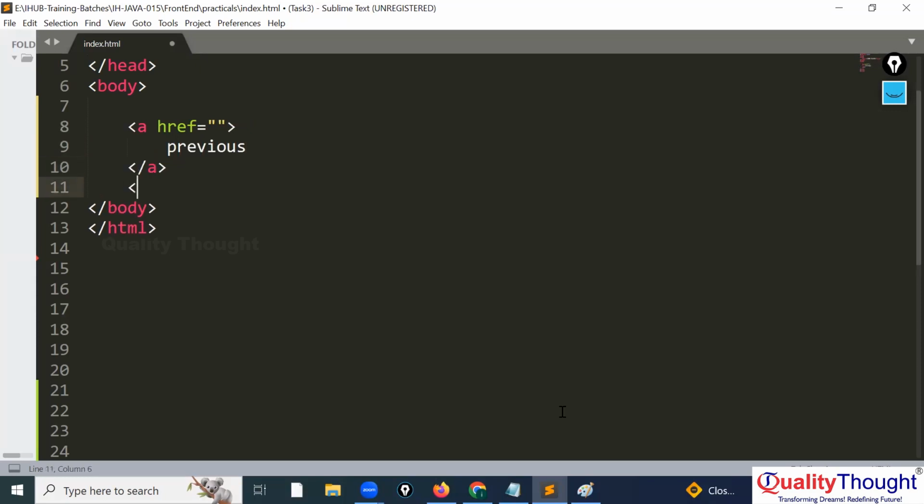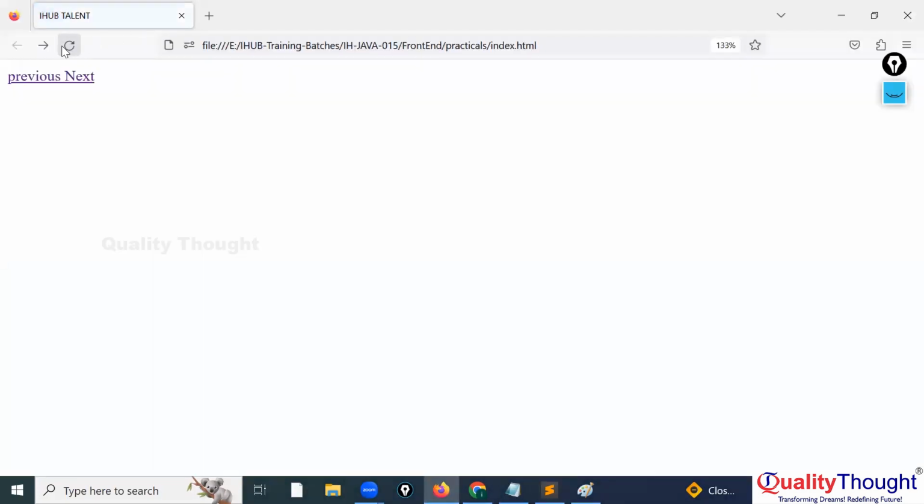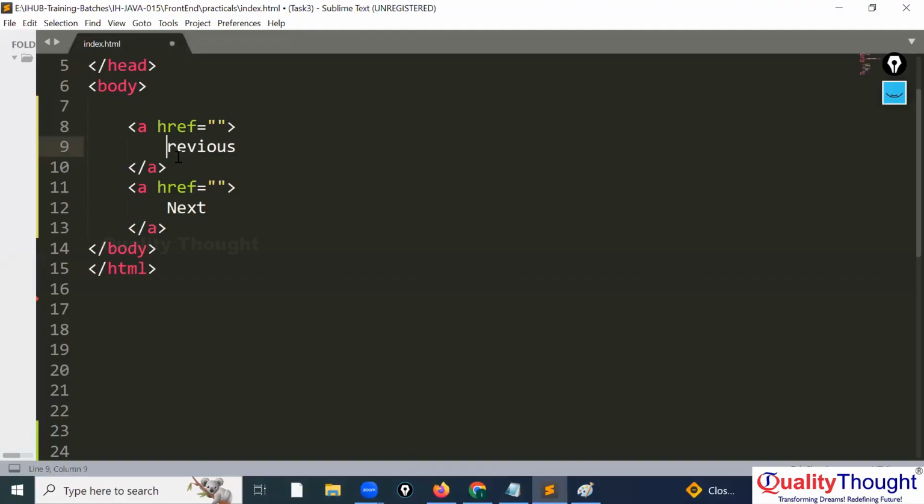So this is known as what here? Previous. A href. Here I will say what here? Next. Refresh. Previous and next. Okay. Previous means ampersand left aquo, and next ampersand right aquo.